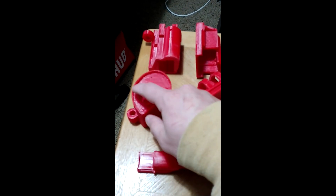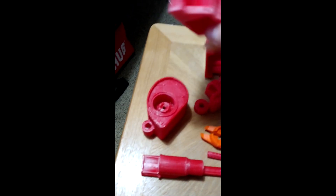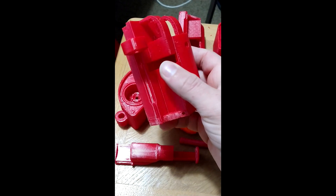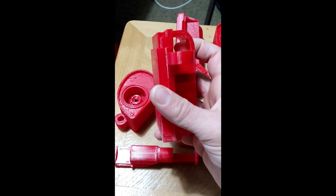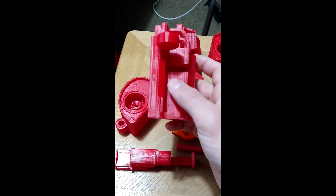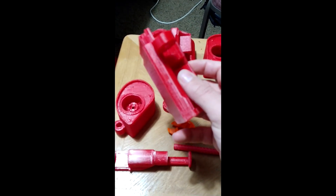One of the eyes is in here. Make sure you fit your parts because for this one right here I got this piece stuck in here — I'm not going to try to get it back out because I already broke one and I don't want to reprint it again. So we're just going to leave it and go with it. I'm going to show you guys how to pull this together and then take it apart.